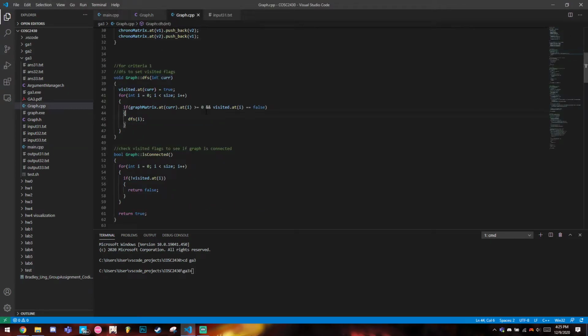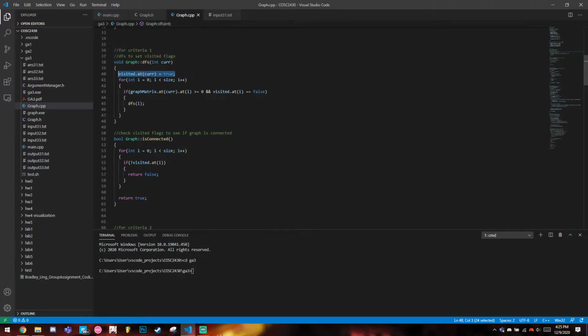So yeah, the depth first search goes through and attempts to search through all possible vertexes that can be accessed, starting from vertex 0, and sets all of them to true that it can access. And the second function is connected.